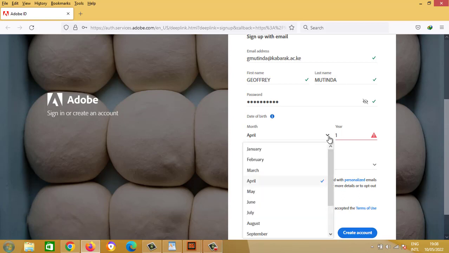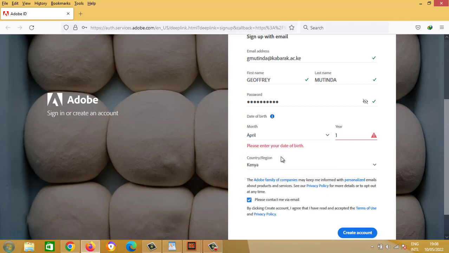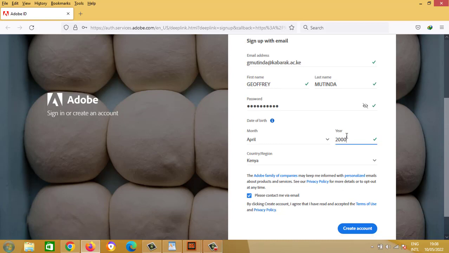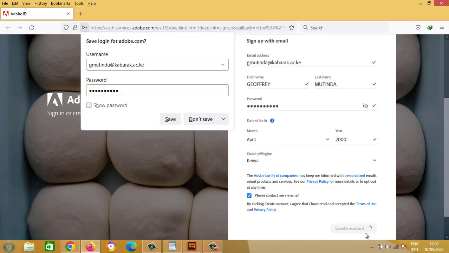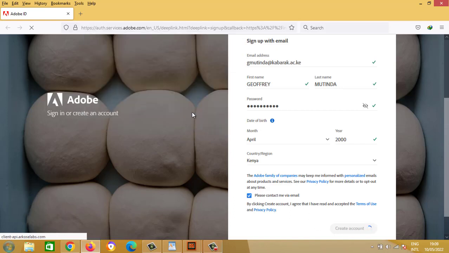You can fill out the field that is missing, that is the year. Maybe I can just put any year, that is 2000. And then I'm going to go ahead and click on create. This is going to create your account, and basically this means that now you're going to get authorization to use the Adobe Digital Editions. Remember that this is the email that you have used to sign in, and also don't forget this password.